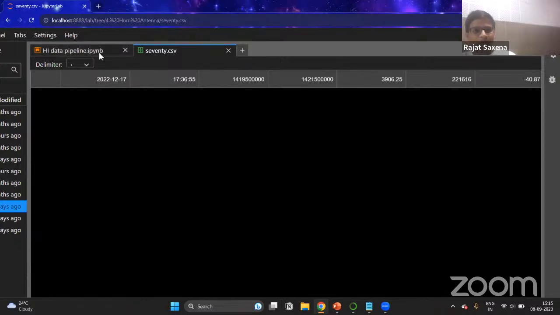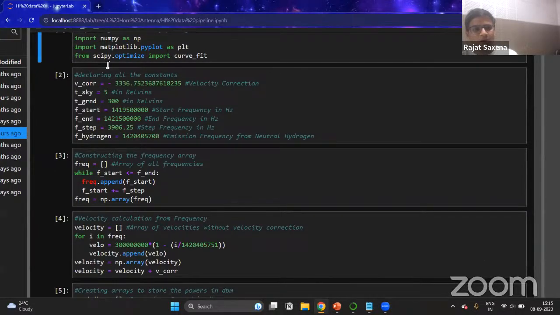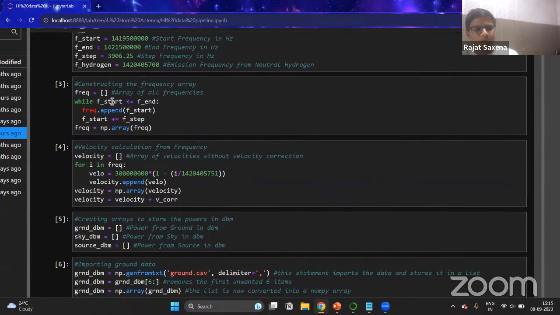When we start, we begin with converting this power into watts. These are all the packages that I have used, and we declare a few constants that we use during the entire thing. When we get the data, there is no frequency defined as such, so we have to generate an array that has all the frequencies.